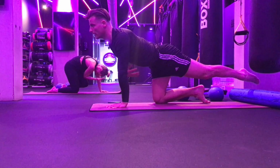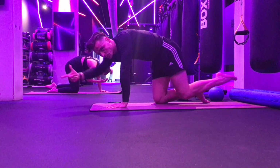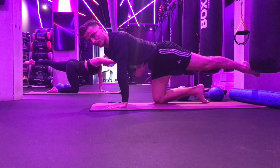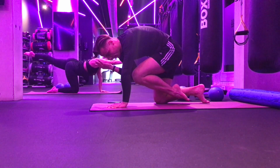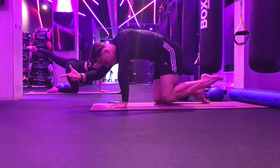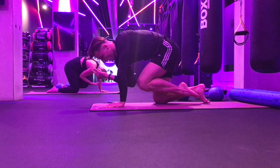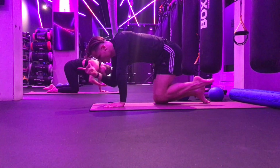So try to make like a resistance in your body, like you're moving through oil or through syrup or something. So really work hard from the abs. I'm really flexing my core to make this happen. Make it hard for yourself. Let's do 2 more. Last one, you keep stretched out.